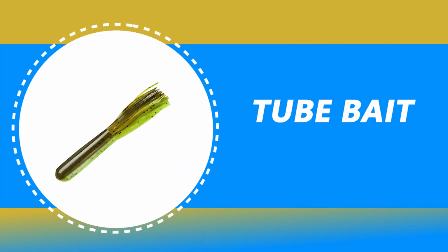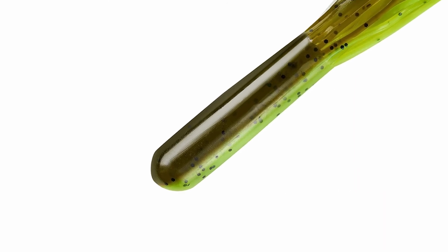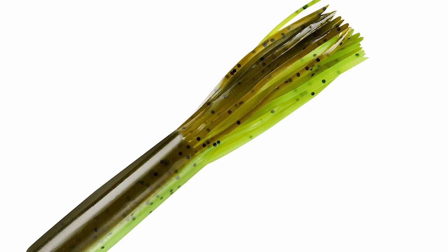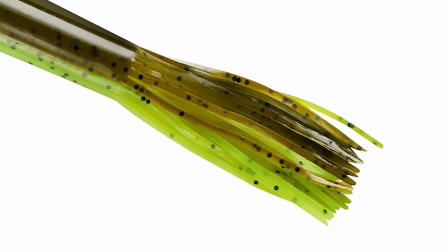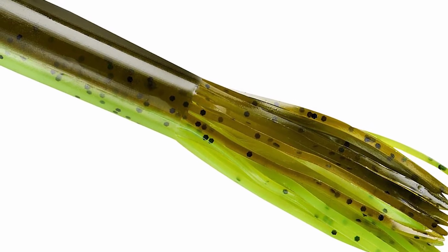Number 8. Tube bait. The tube bait jigs up all bass species, but is most renowned for its smallmouth bass prowess. The tube and tail design mimics gobies and crustaceans stupendously, therefore it's a great pick for rocky bottoms and expansive mudflats. Rigged up on a 1/4 oz jig, bounce and thump the tube bait along the bottom, puffing up sediment and calling in bass.